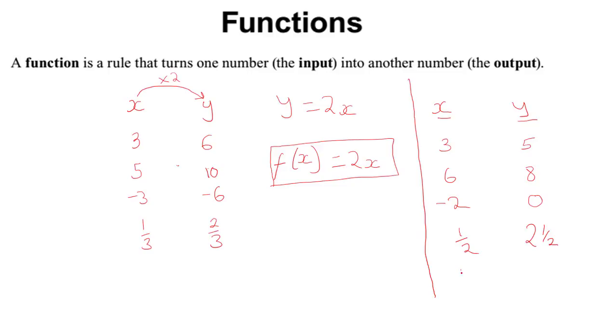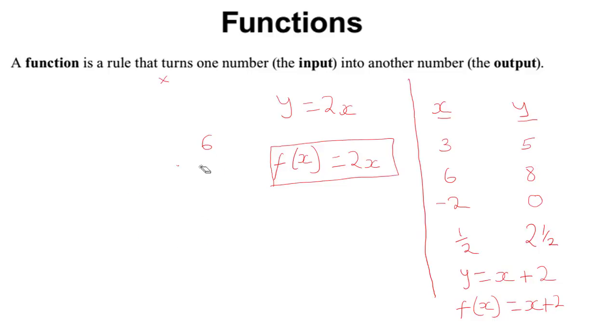So we now say that to find y, all you need to do is to add 2 to what x is. Now this y, we can replace it with f of x equals x add 2. So our function here is f of x equals x add 2. Okay. So a function is any rule that turns one number called the input into another number that is called the output. Okay. So that's a basic definition of what a function is.